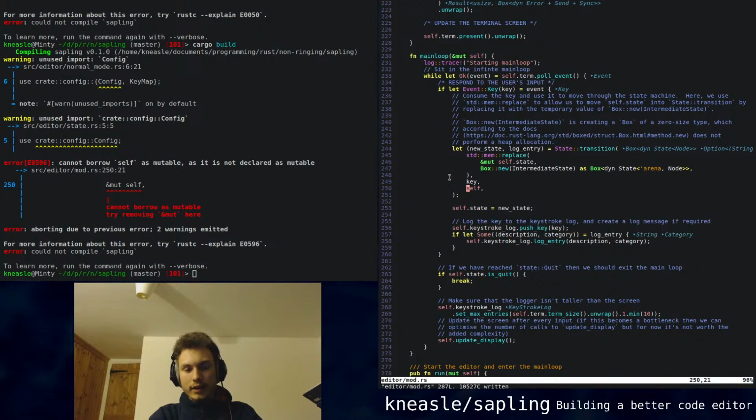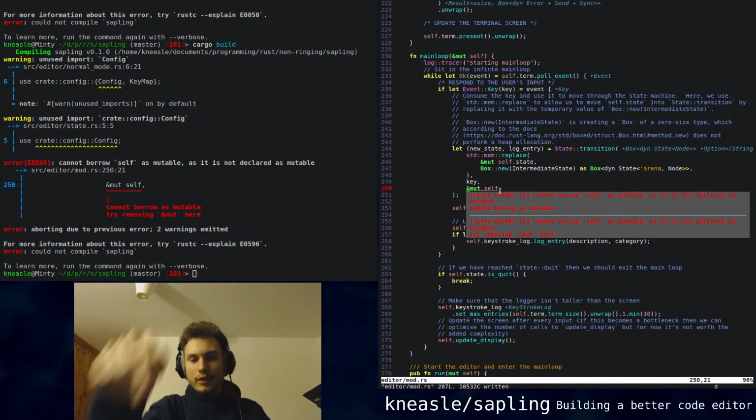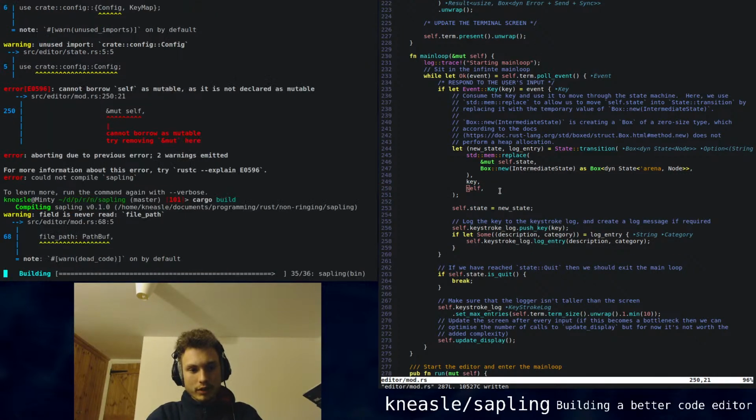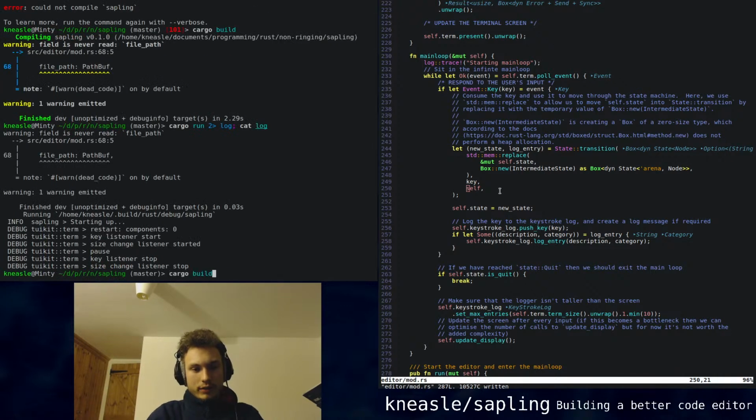Oh, yeah, okay. It's just that self is already a mutable reference. So the thing behind self here, self in this case, is like ampersand mut editor. So self is already a mutable reference, and what I was doing before was a mutable reference to a mutable reference to the thing. Which Rust was just saying, oh yeah, no, don't do that. Does it compile? It does. Does it actually work? That's the other question.